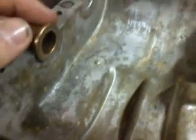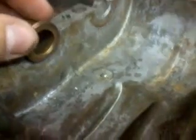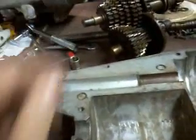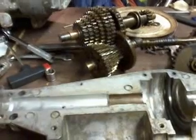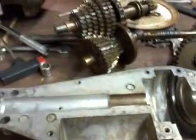So another quick reference: if you can't see the notch, well, actually you couldn't see it with the gears in, but there's a flat part on the bottom of this flange here, and that always faces down in the base of the transaxle, or in the base of the case. So that's just a little tip there if you're putting your transaxle back together. You didn't notice that before, there you go. Save you a lot of pain and headache. Well, pain and money, actually. Because if you fry your transaxle, you either got to get a good used one or a new tractor. So, yeah.